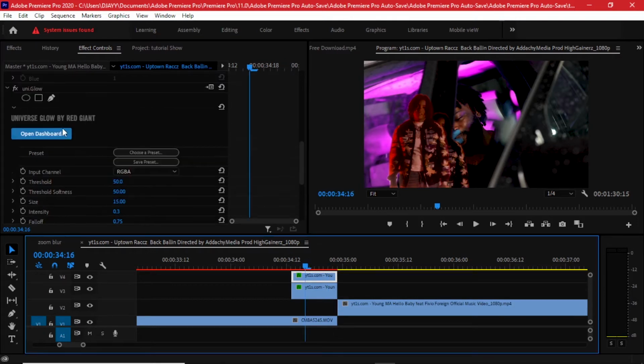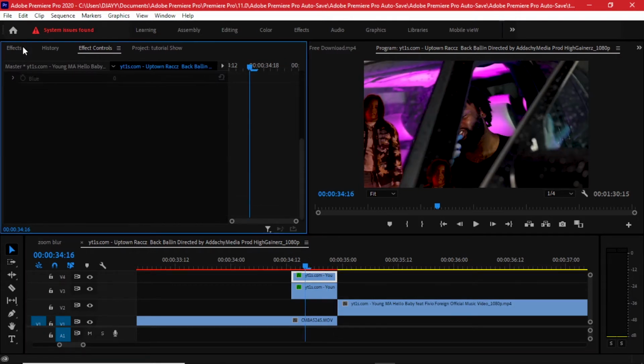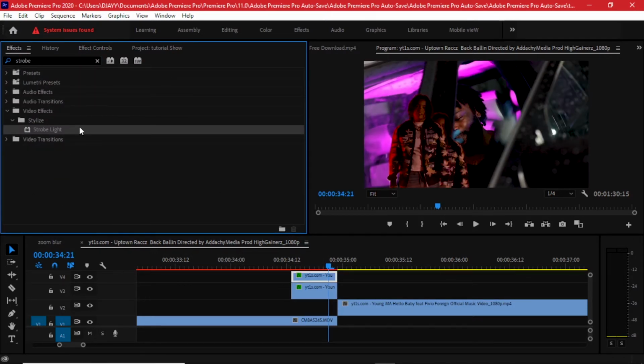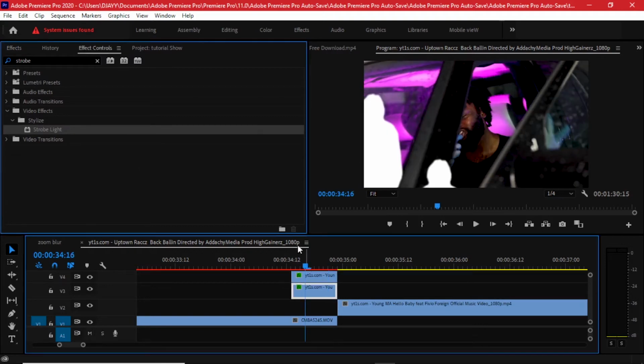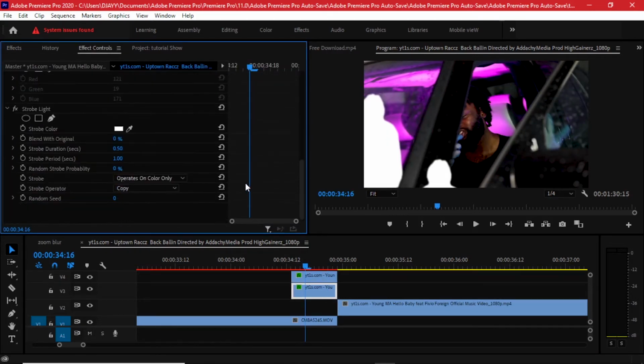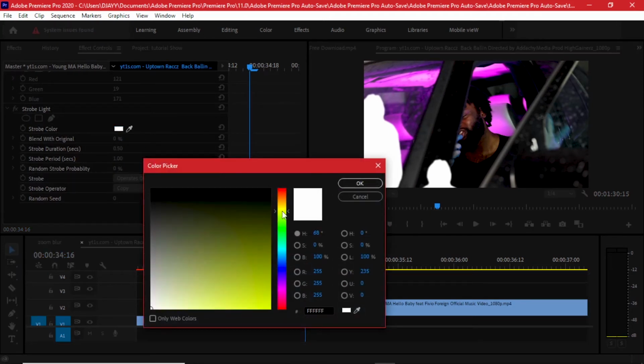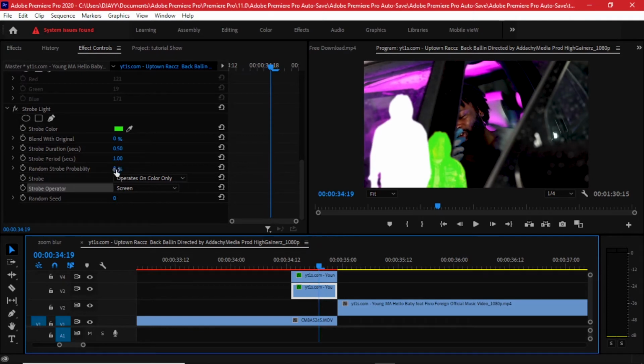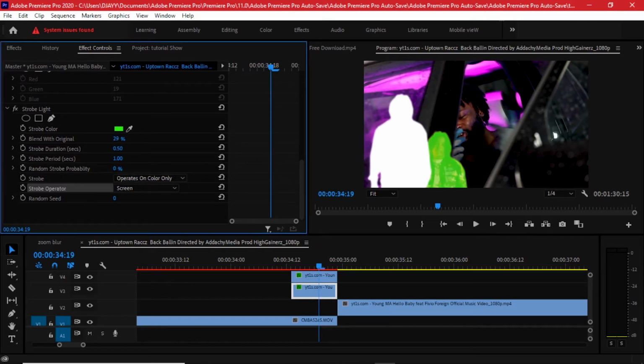That looks okay. Something else that I will do instead of using a plugin, I would look for a strobe effect. Drag the strobe light on top of your two freeze frames, and then go to your effect controls and you can change the color of this strobe. Let me start the first one with, let me go for this green. You see it's affecting this one, and then change how the strobe operates. You can put it on screen to get some good looking results, and if you feel like it's overriding the character so much, you can change how it blends with the original image by adjusting this parameter. Now we have something cool.